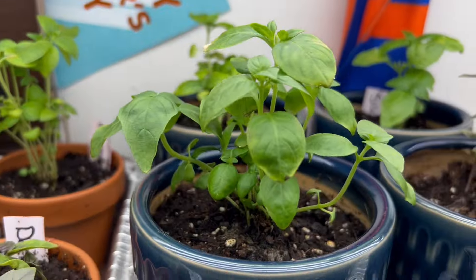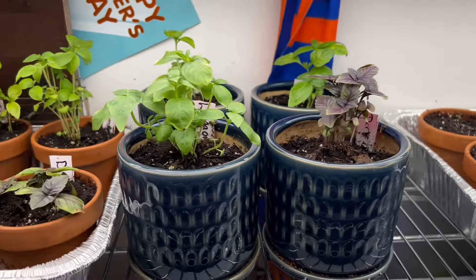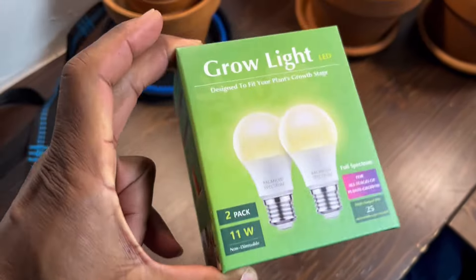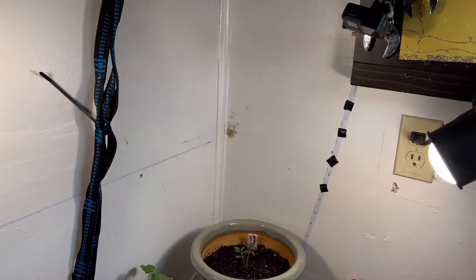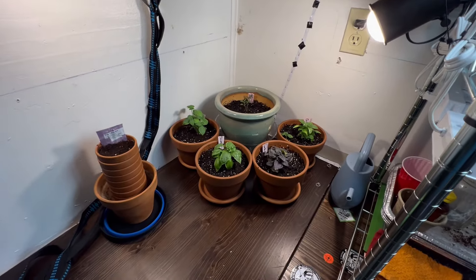This is the first one that's starting to bush out — I've made a couple of cuts and the leaves are starting to bush out, so I'm very happy with how that looks. The current lights are just normal LED with no grow light — I got them from Costco. The new grow light bulb I bought from Amazon — we're about to put these in and see what the difference is. The bulbs that I'm using now are protruding out a little bit.